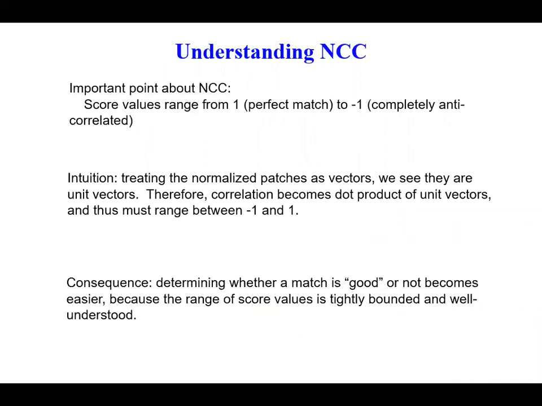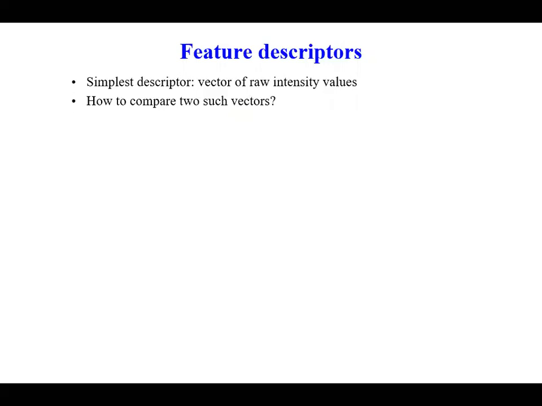If I'm doing that, the score values will now range from 1 to -1. Why? Because when I have the normalized patches, you can think of them as vectors, or let's say unit vectors. And when you correlate two unit vectors, the maximum will be 1, or the other way it will be -1 if they are totally uncorrelated. That's why, in some cases, we might think that normalized cross correlation gives us a better match value than other distances we might choose.